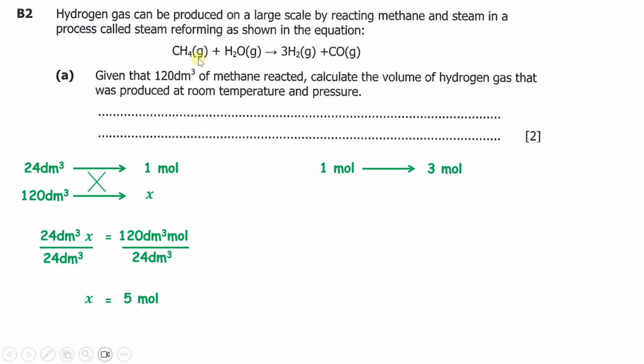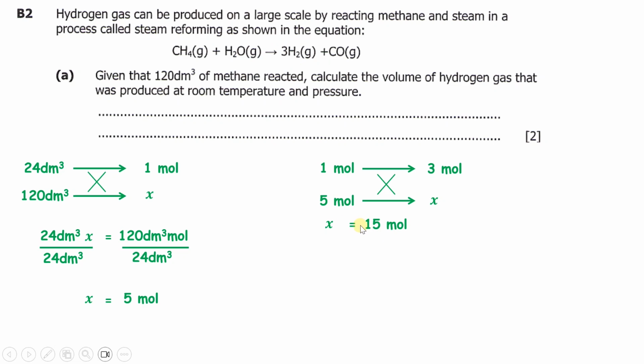Now in reality, they have provided 120, which is equivalent to these 5 moles. So say, we have 5 moles of methane. So how many moles of hydrogen gas will be there? You say x. Okay, sorry, I didn't put x there. So say x, then you cross multiply. You say 1 times x, you have x, then equals 5 times 3, you have 15 moles. So now that you have that 15 moles, it means that if you have 5 moles of this, here to give you 15. Because here you have 5 moles, here it is 3, so that 5 is multiplied by 3, so 15 moles. It makes sense.